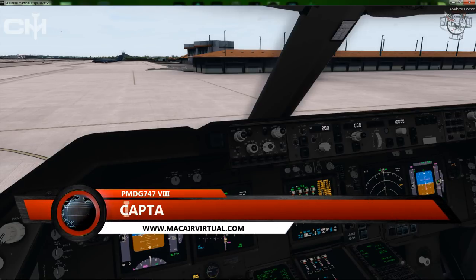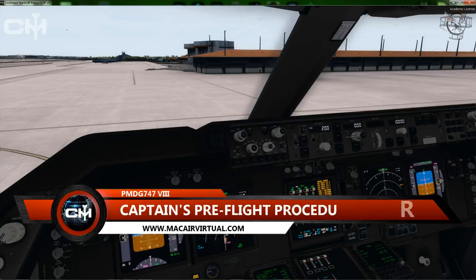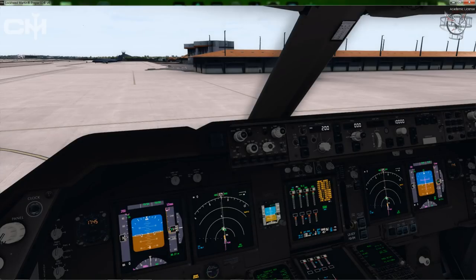So for the most part, it's the same stuff as we had to do for the first officer, but there'll be a couple things that are different on here. So starting off with our IFAS control panel, our minimums reference selector needs to be on radio or barrel. We're gonna leave it on barrel for now. And decision height or MDA needs to be set. That's already taken care of because we've got both sides linked up anyway. Flight path vector is fine, meter switch is fine. We are on inches of mercury, not hectopascals. VOR and ADF switches are fine.